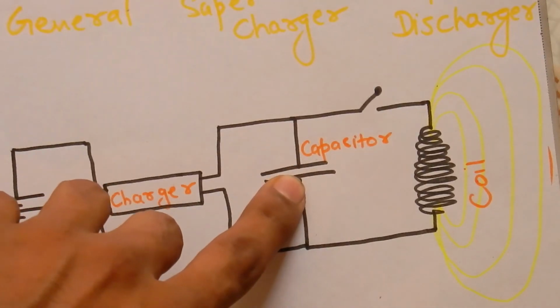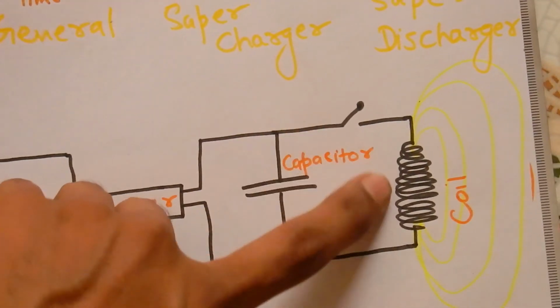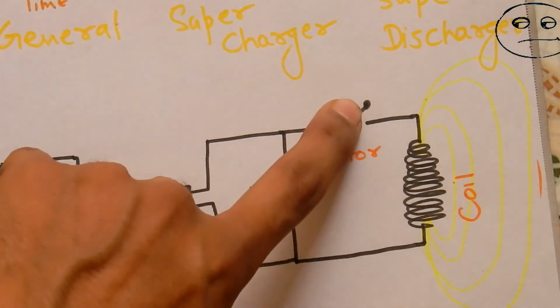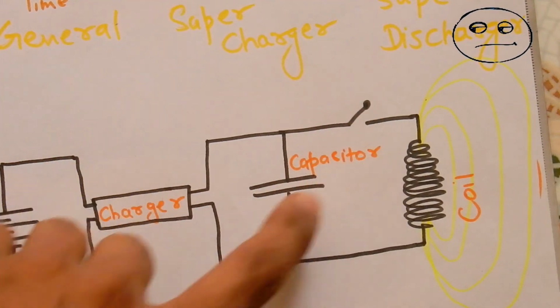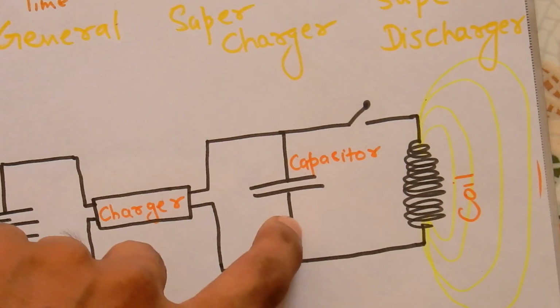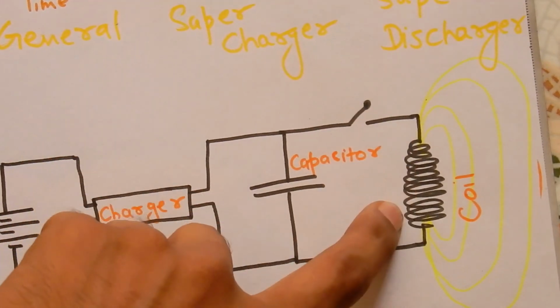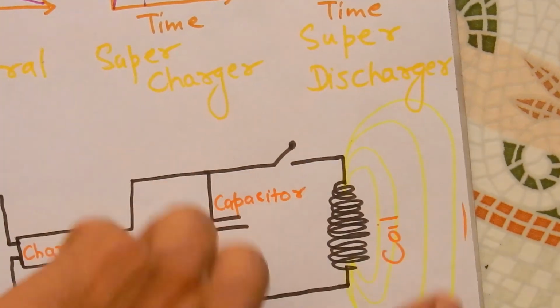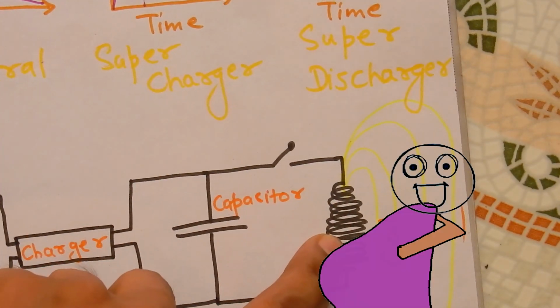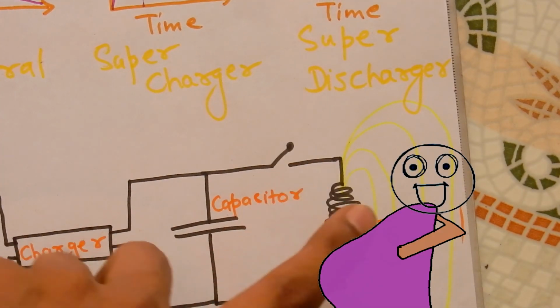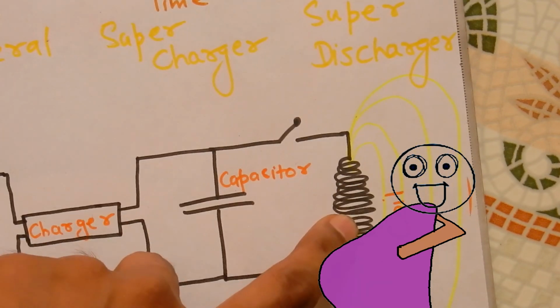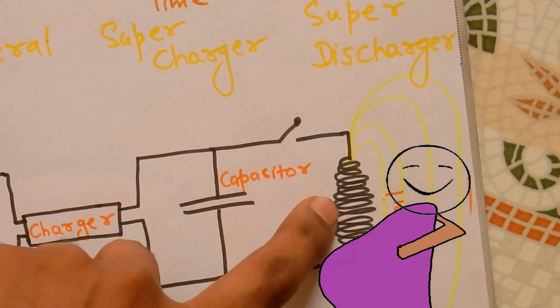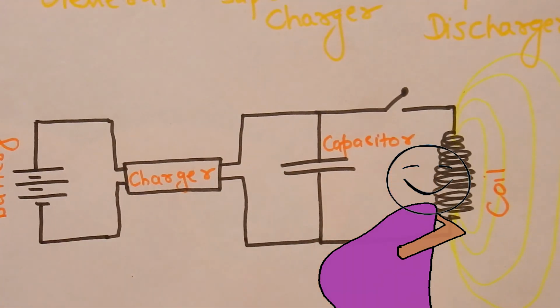It charges, and as soon as we need to discharge it into the atmosphere, what we do is basically switch on the circuit. Now all of the current from the capacitor will go to the coil. This sudden change in current in the coil generates the four types of forces that we have seen. The faster the discharge, the more effective is the EMP. And the slower the discharge, the less effective is the EMP. That is how EMP works.